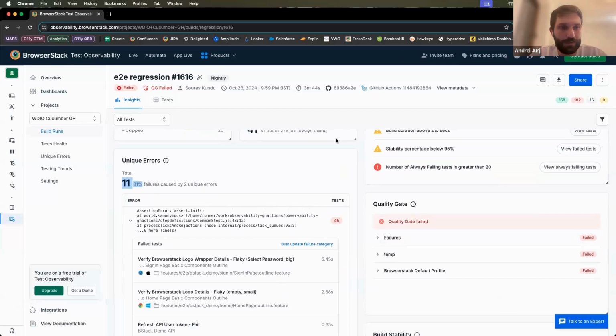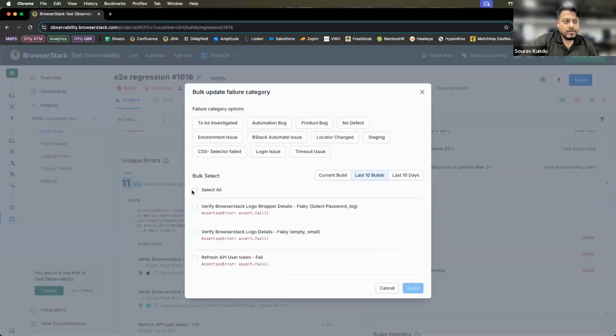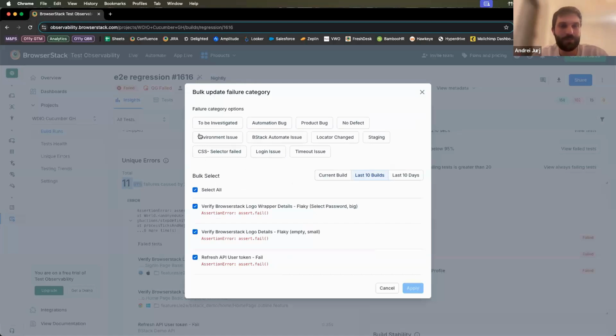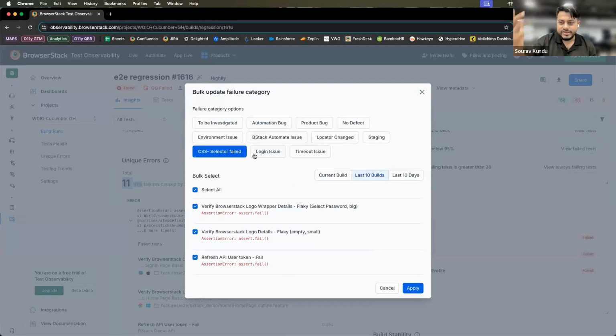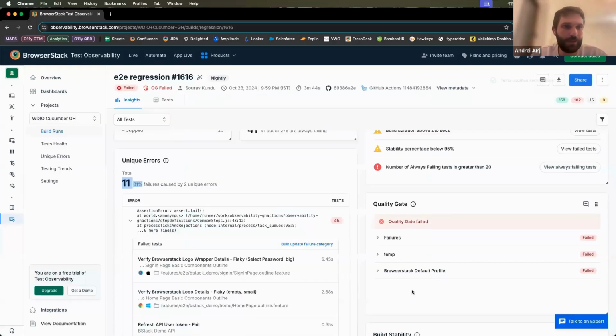It's really cool. We are using the bulk update, for example. Once we are fixing the top unique errors, we are using the bulk update part. Let's say this is a CSS issue or an environment issue. We've created different categories based on our case.